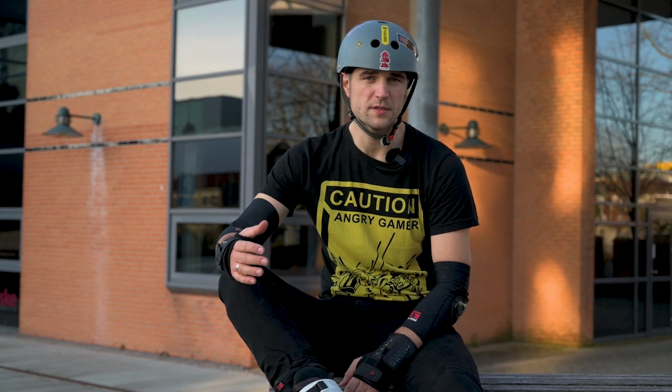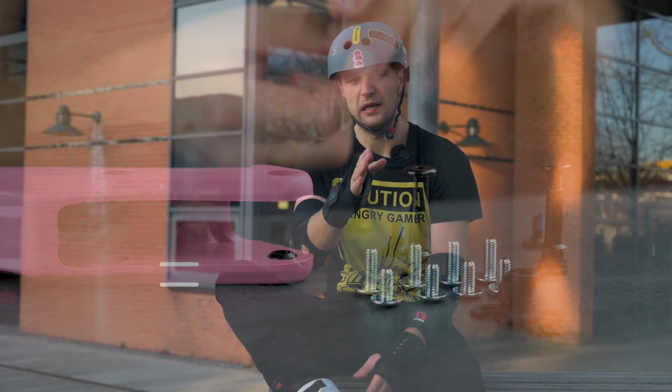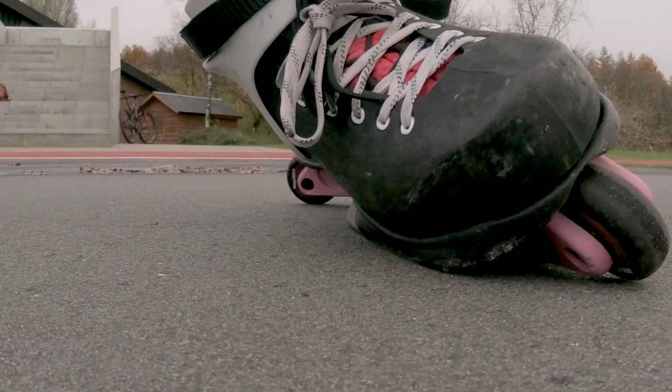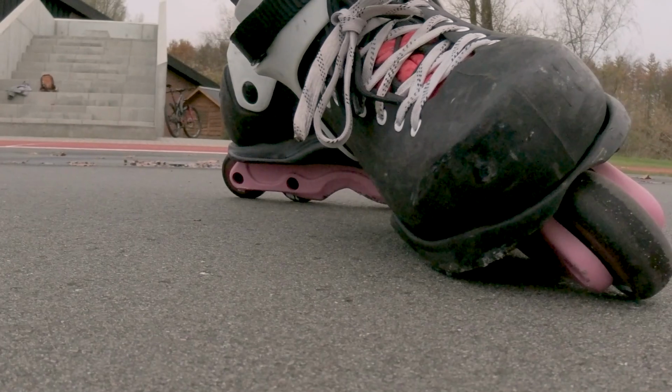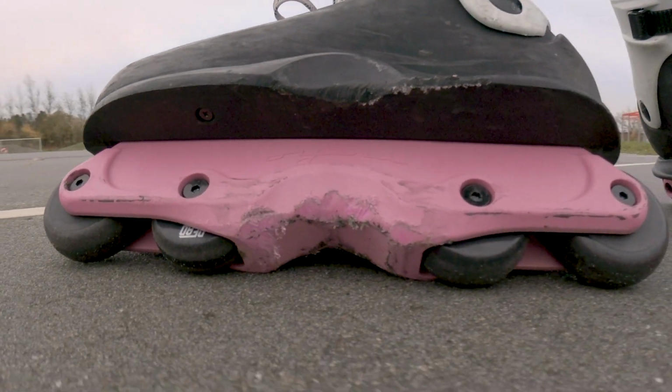There is one obvious downside of the frame. It is very, very thick. And when I lean on my turns, the frame touches the ground and my wheels slip out. So I need to be careful when I do tight turns.